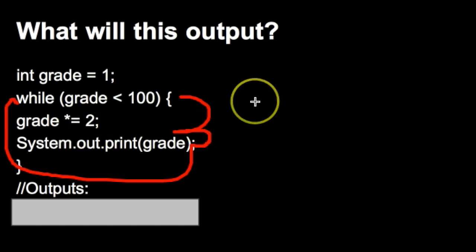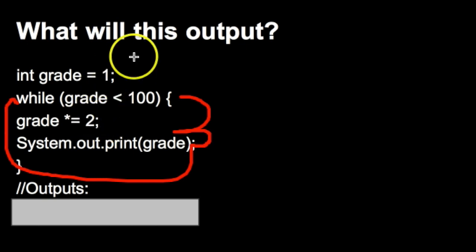In the for loop, we have our initialization, our termination condition, and our update statement, all within that for body. But here we have it kind of spread out throughout the loop, where we have our termination condition right here, our update statement right here, and our initialization of this grade right here, which is actually outside the loop. And so the logic behind this loop basically says that we have this grade, and it's multiplying this int grade, which is equal to 1, and it's multiplying by 2 every time.